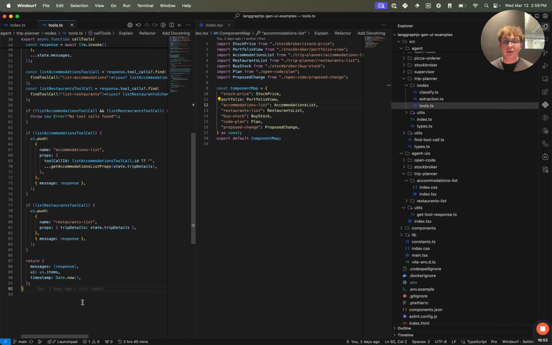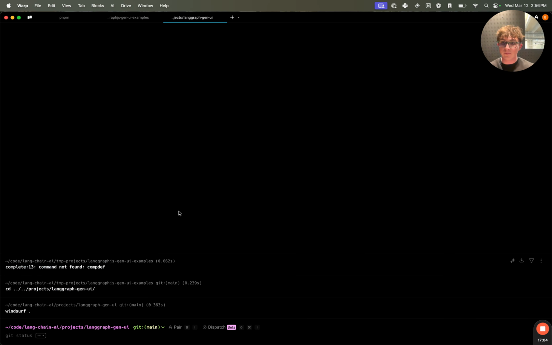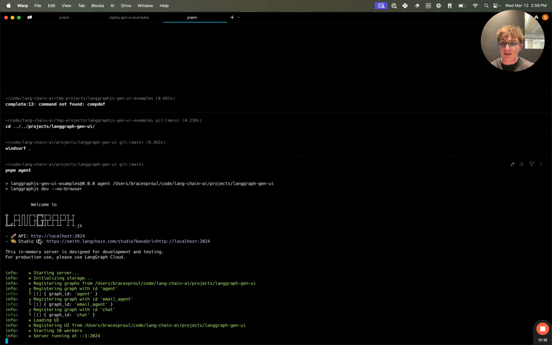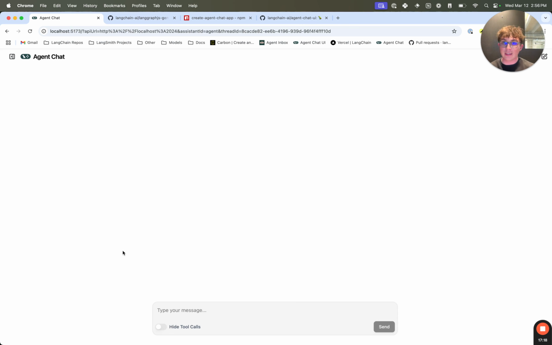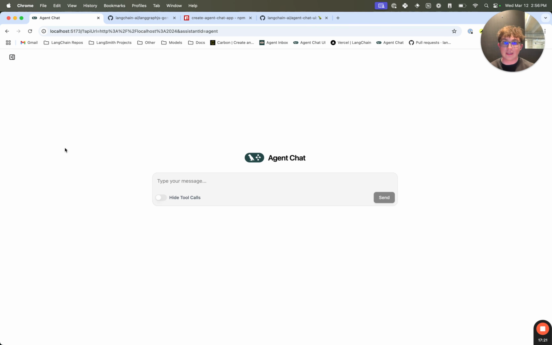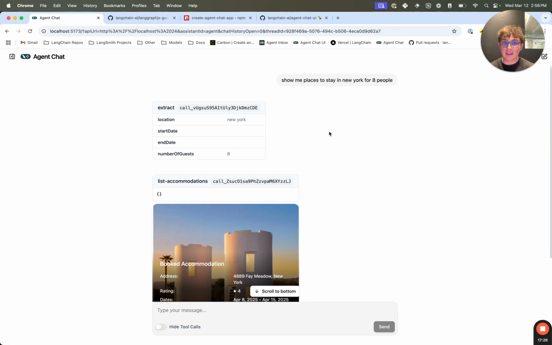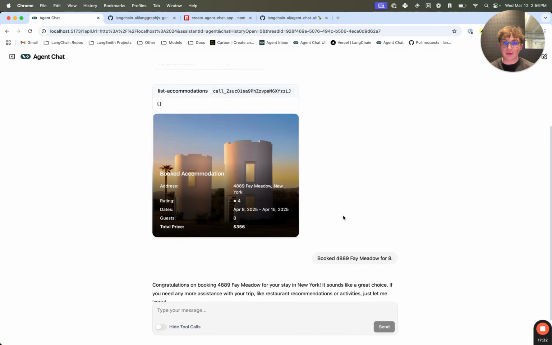Let's quickly look inside of the chat agent UI code base to see exactly how we're able to find these components and then render them in the UI like we saw in the demo before. Before we do that, we're going to want to go to our terminal, and we're going to want to start the server. So we just saw how this all worked. We're going to run pnpm agent, which is going to start the LangGraph server running at HTTP localhost 2024. Now if I go back here, I can refresh, or I might need to create a new message and go back to it. Great, so we can see this is a previous thread, but we have it running at port 2024. We're able to access these, it can refresh and all of that.